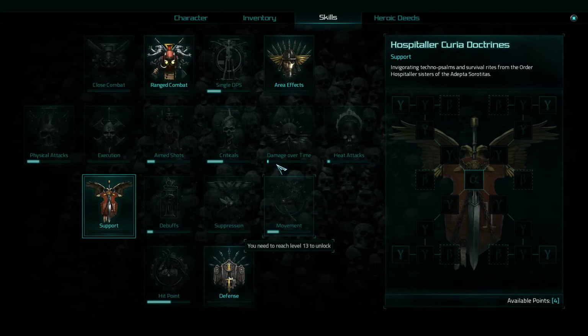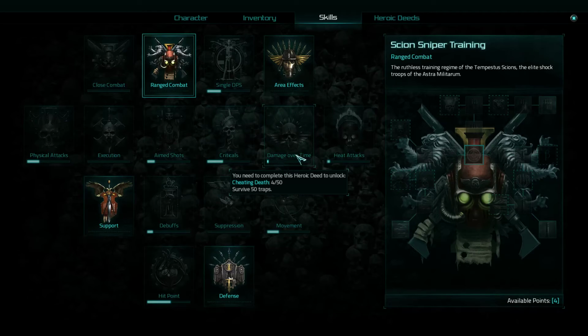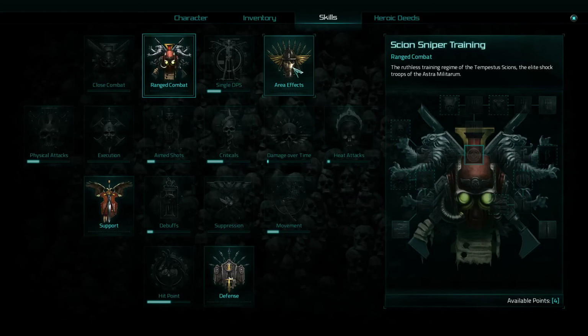But for now, let us take a look at the ones we have available: range combat, sniper training, the wolf thrust training regime of the Adeptus Scientia, the elite shock troops of the Astra Militarum, and with the last one for range, I actually invested into this one because it grants +5 range and a +10 suppression damage bonus for 3 seconds when the opponent is hit by a single target skill. Because all these skills are plus damage, I will invest into them.